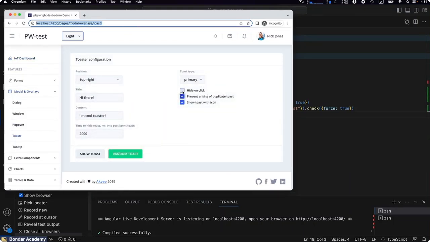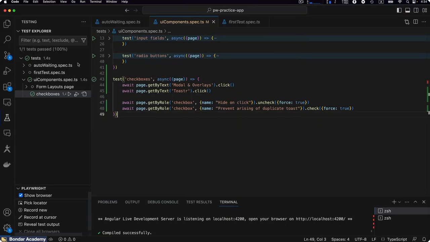And right now we can see that the first checkbox is unchecked and the second checkbox is checked, according to the check method that we used. So just a quick summary: check and uncheck commands check the status of the checkbox. If the checkbox is checked, the check command will not make any selection. The same for uncheck. If the checkbox is already unchecked, it will not make any selection and will remain in the unchecked state.